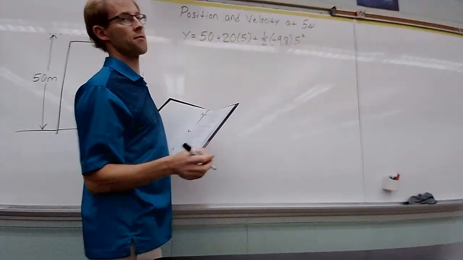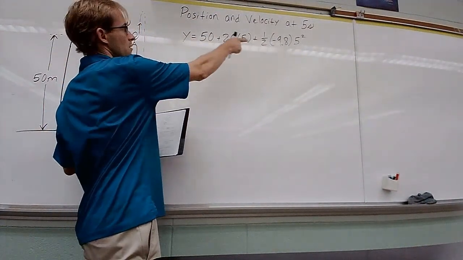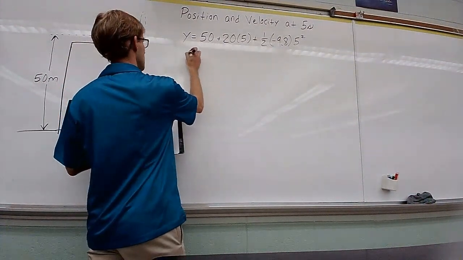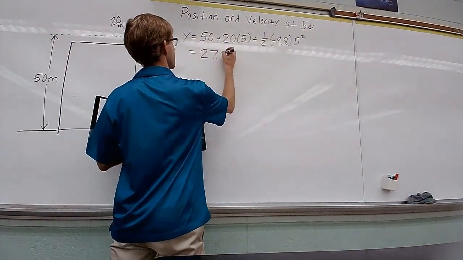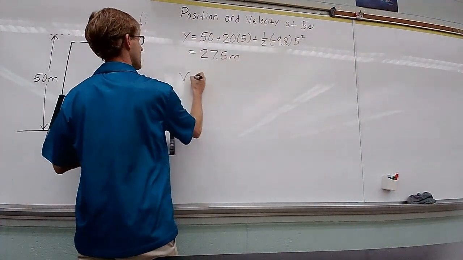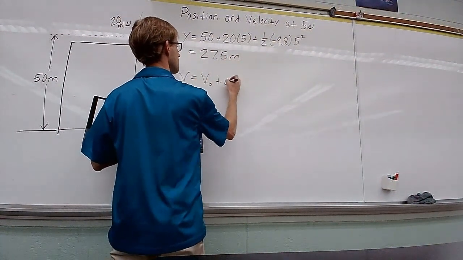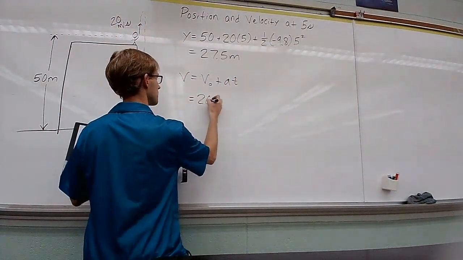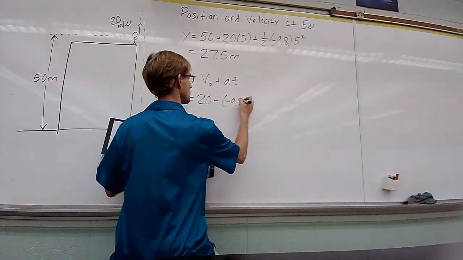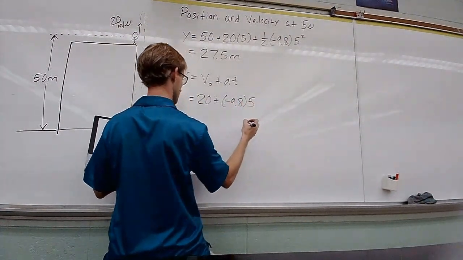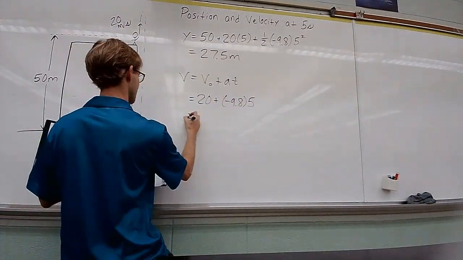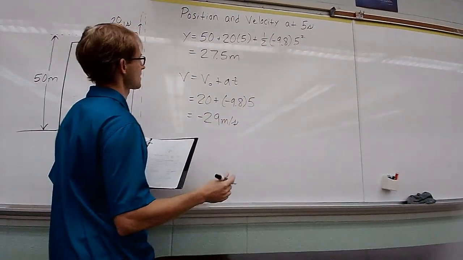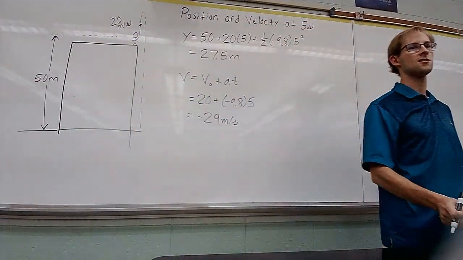So this is what you have for your position. Obviously, you got to use a y equation, which includes time. So there's only one of those. That's what this is. So that comes to 27 and a half. As for velocity, we go back to this one. And you just plug those values in. You're just trying to find the most creative ways to solve this. I did the same exact things, just in opposite order. For some reason, I did velocity first. All right. Questions on any of these?